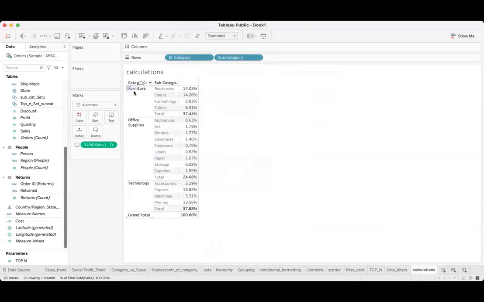It is telling me that furniture as a whole category is contributing 37.44% to the total 100%. So that is the level of details that you can add with your subtotals and grand totals in your cross tab. Is that clear for everyone?